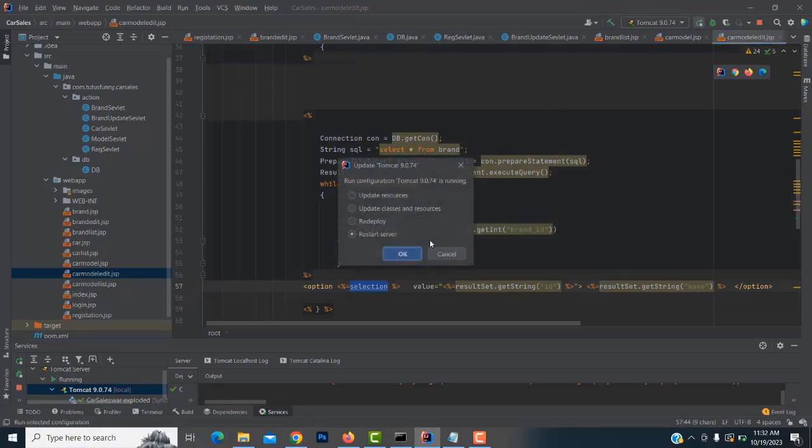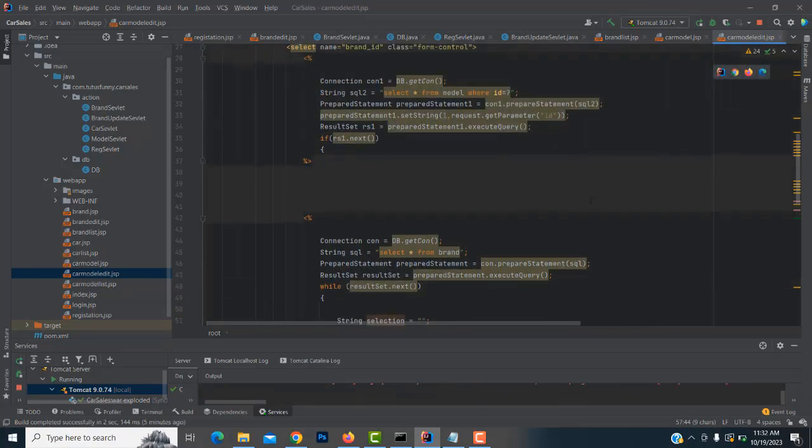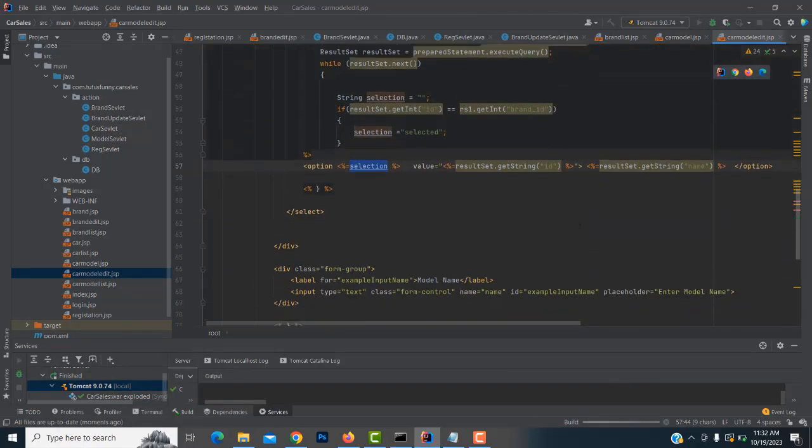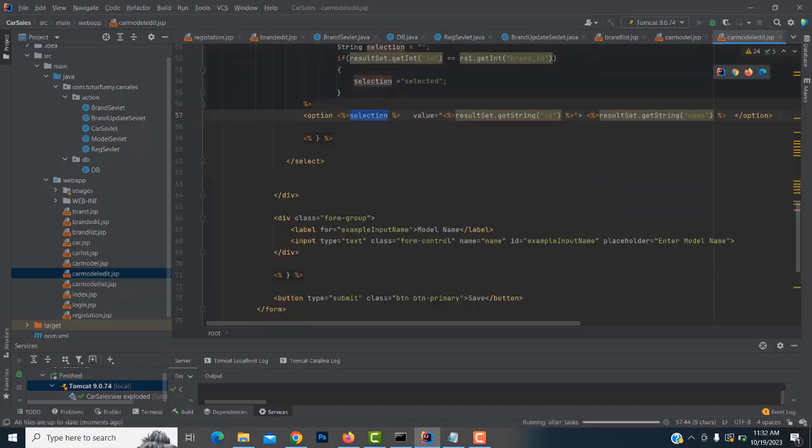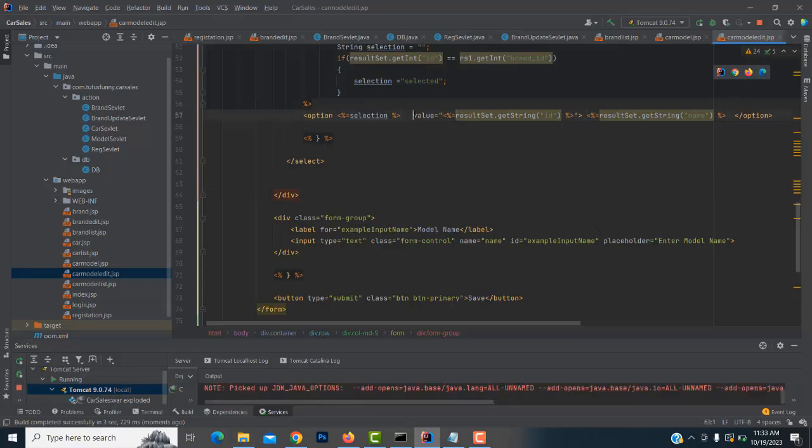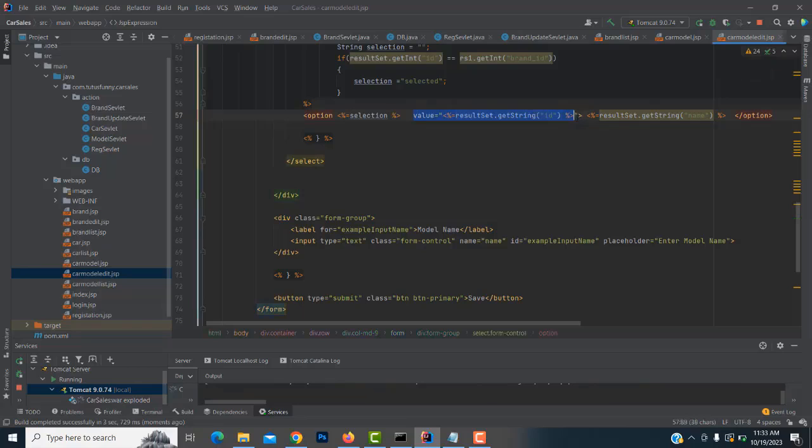So let's run the application and check what happened. The selection, you have to close it over here. Check it right now. Another one we haven't put is the model also. We have to set the value. This value you have to write here. This one should be the value, its own name.